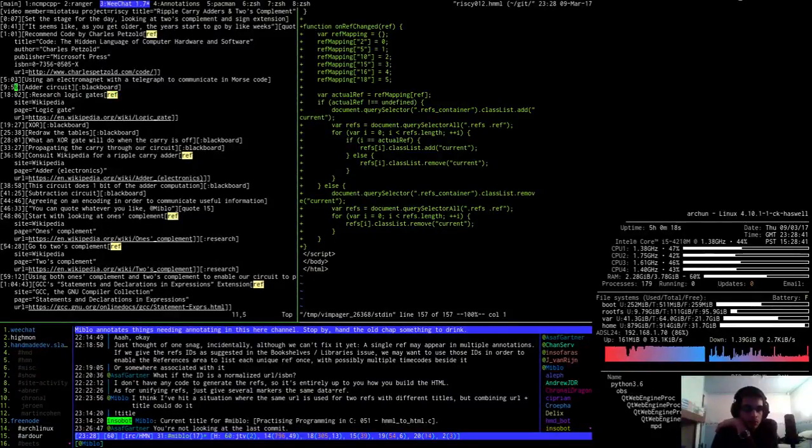So the refs are going to be, there's 6 refs, 1, 2, 3, 4, 5, 6. So they correspond to the refs. So the 0th one is on line, corresponds with annotation 2. The first corresponds with annotation 5 probably. 5, 4, 3, 2, 1, 0, yeah, okay.